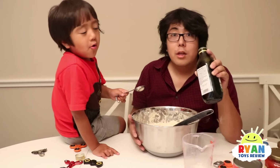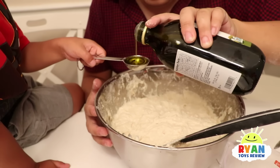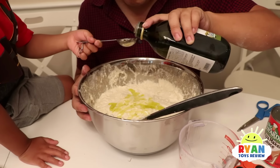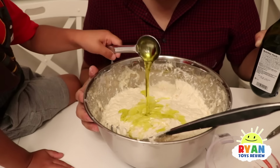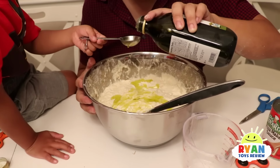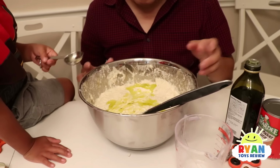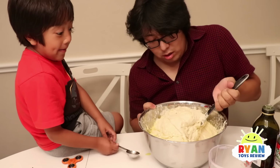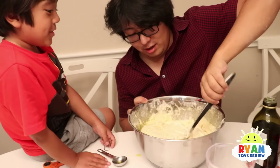Next, let's add in some oil. Don't move. Dump it in. Nice. One more time. Don't tilt it. Flat. Good job. One last time. Dump it out. Good job. Alright, let's mix it together. Mixing. See this? That's one side for a fidget spinner pizza.